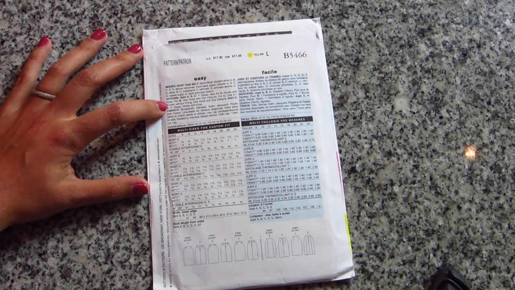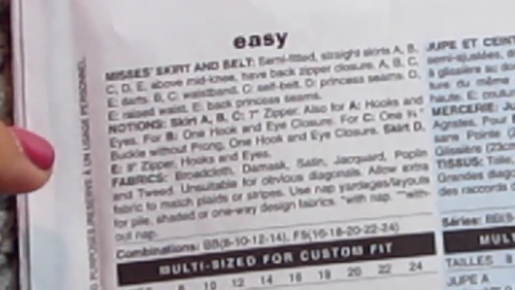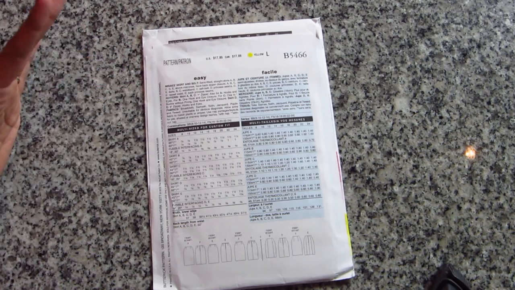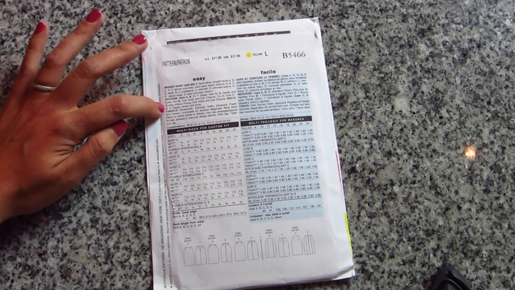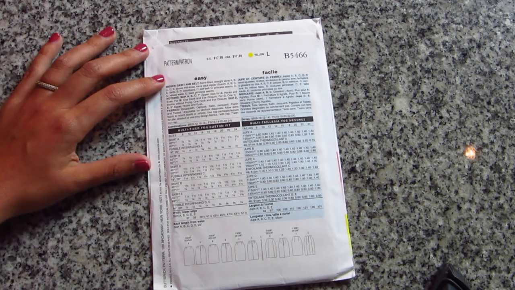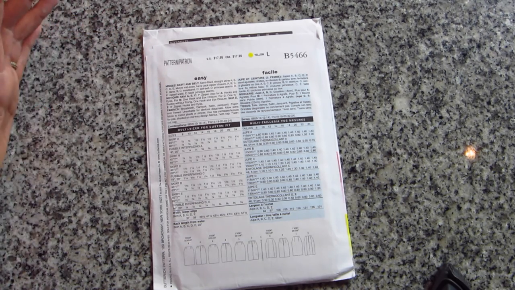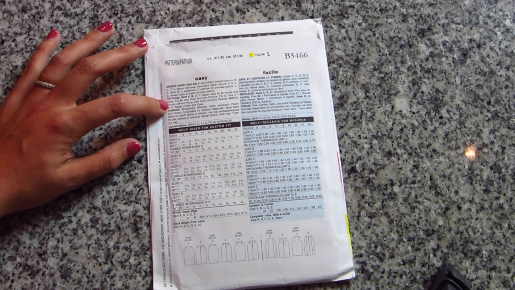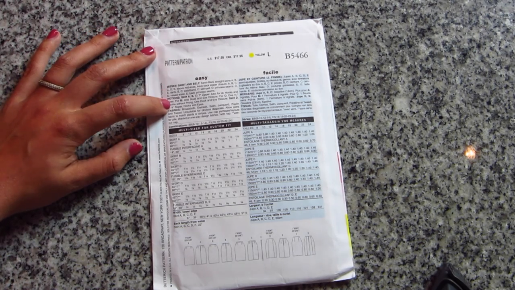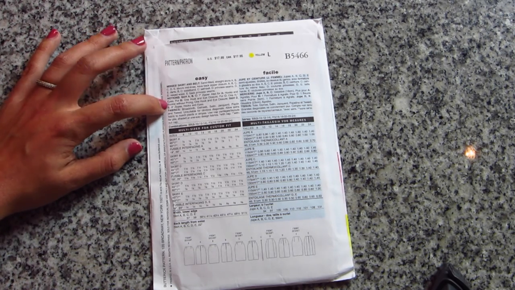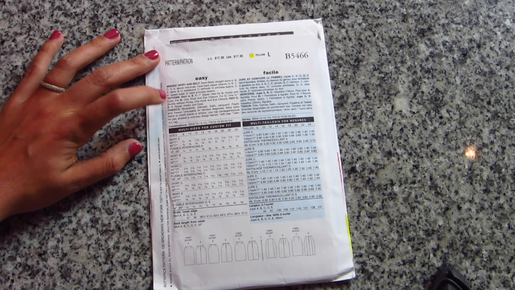It'll also tell you what notions you're going to need. And notions are all those little extra things that are going to help you finish your garment. So things other than the fabric and the thread. So that's what the notions for this skirt say. Obviously they're very different. Sometimes they include buttons or Velcro or bias tape or anything like that. But whatever you need other than fabric and thread is going to be listed here in the notions section. So don't forget to check that when you're going to the fabric store.